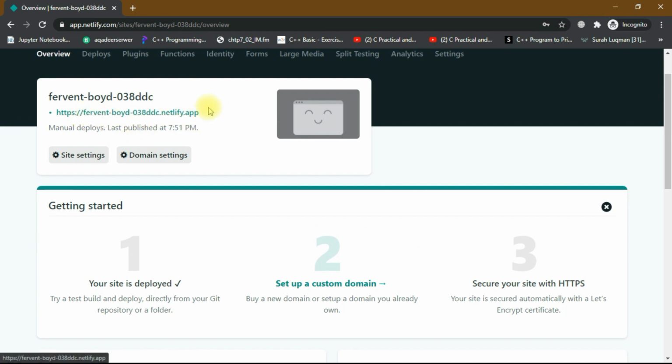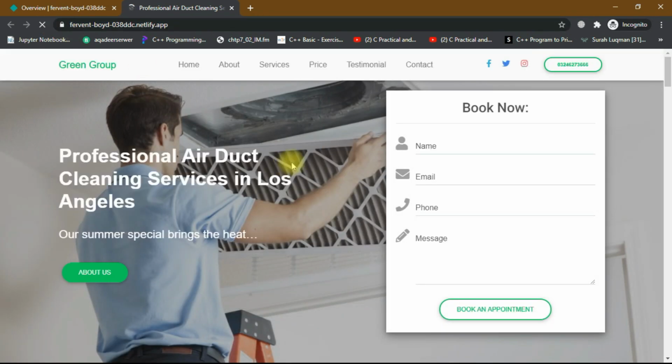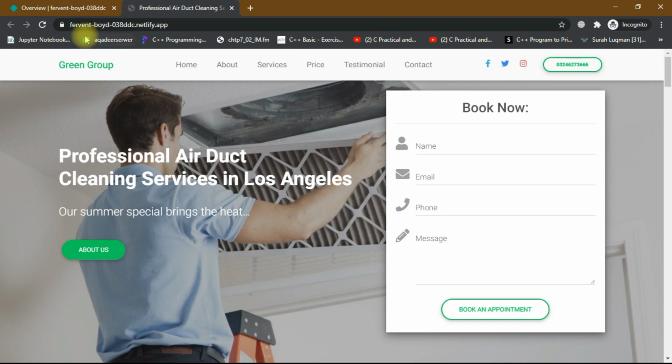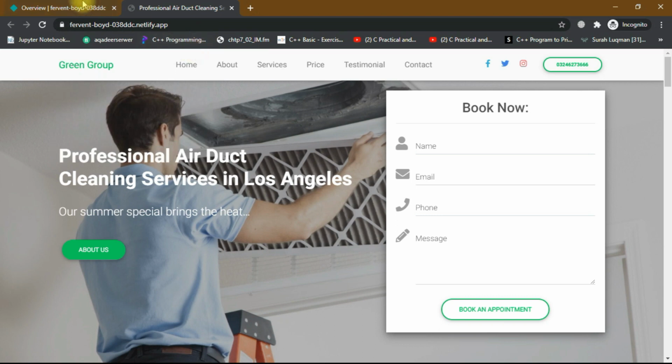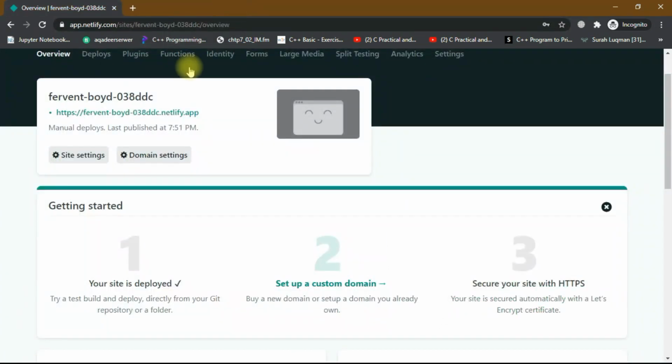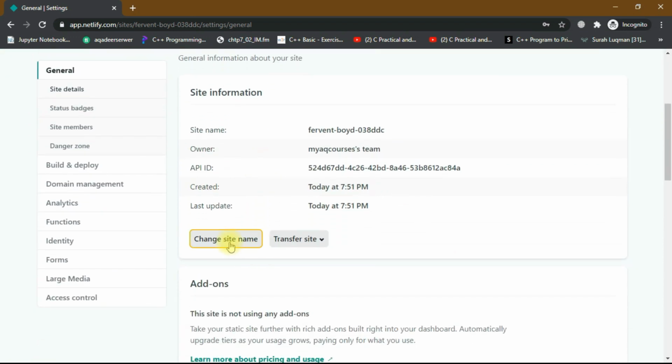So our website is uploaded. Here we go, our landing page is live now, and our connection is also secure. So what we do now, click on site settings and we will change our site name.